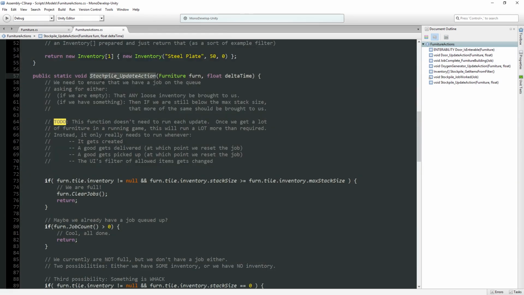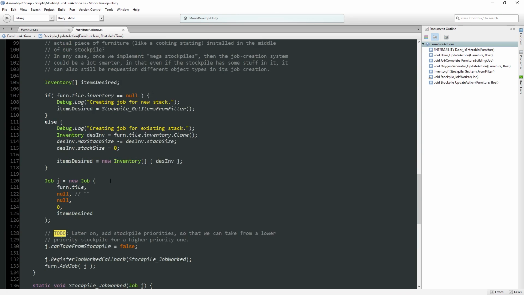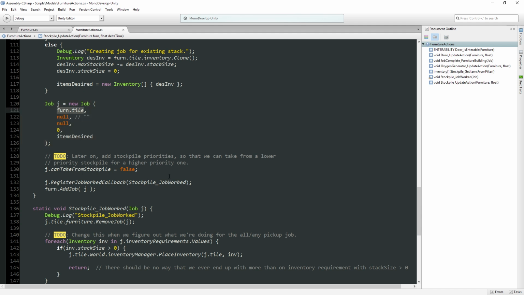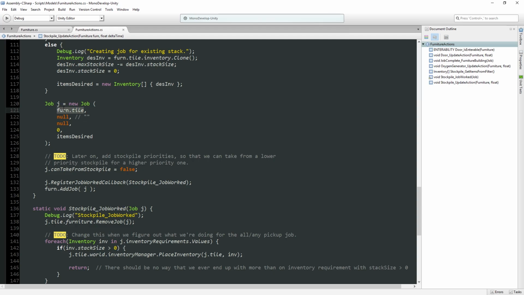So for example, this is the stockpile update action. This runs every tick, and this makes sure that there's a job on the queue that gets worked correctly, right? And the job over here has a furniture tile that it tries to work in, and then it does some stuff. Well, what's going to happen is when we create this job for our mining drone, the tile we're going to use isn't going to be the root tile of the furniture, but instead going to be this other tile that is offset, which is where our chair is. As it turns out, again, it will so happen that that tile is going to be part of our furniture right now, but what's important is that the actual furniture.tile is always the bottom left corner, and that's not the one we're going to want to use with this mining drone station, or whatever you want to call it.